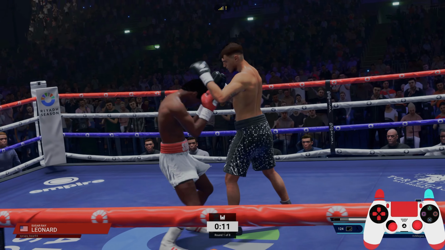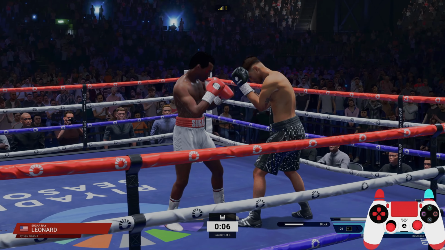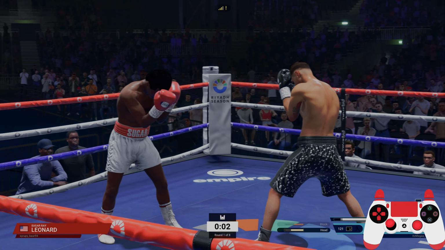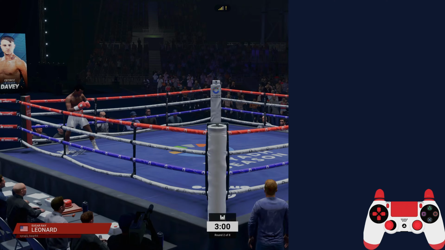See, that body hook always goes in. That body hook is one of the main punches I like to use, especially to that left side of the body. Nice power hook from my opponent. Alright, so the first round's come to an end. Let's get straight to the second round.